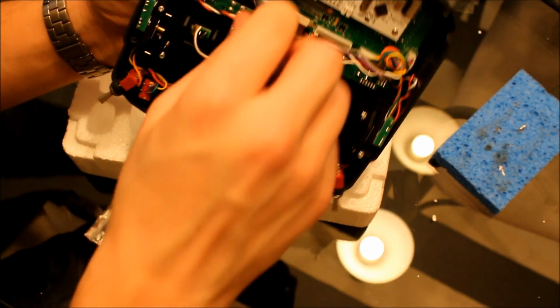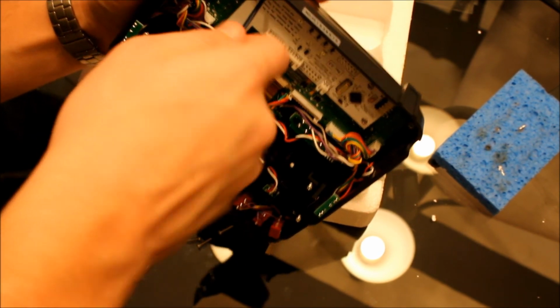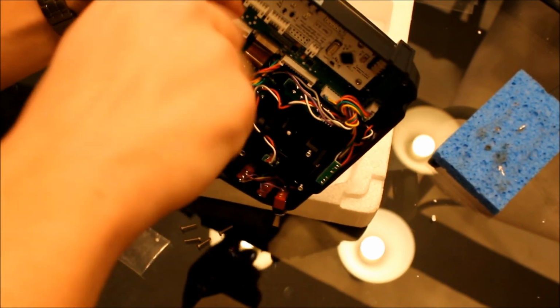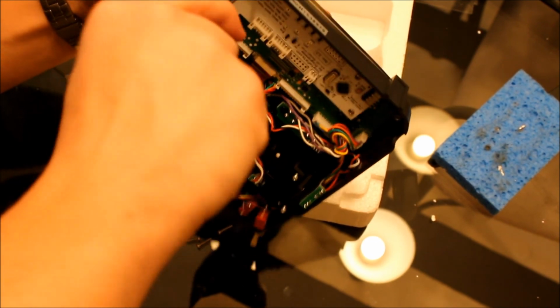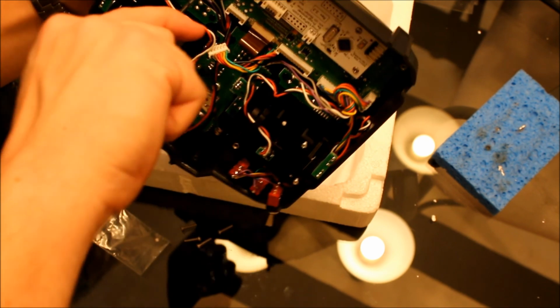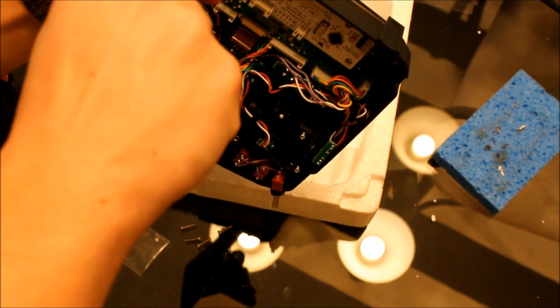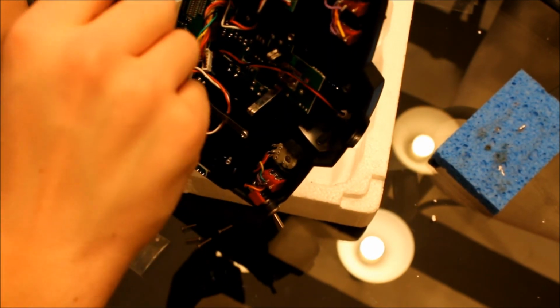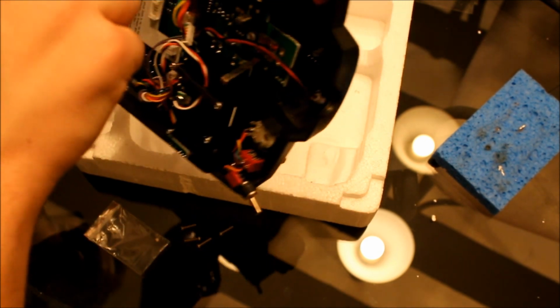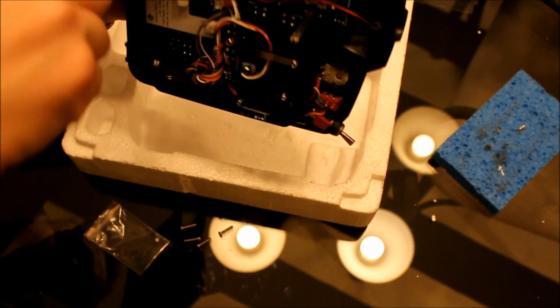Okay, you're going to make sure these screws are tight but not too tight. You really want to make sure those pogo connectors are making contact with the board underneath it. Okay, so tighten them until you feel resistance.